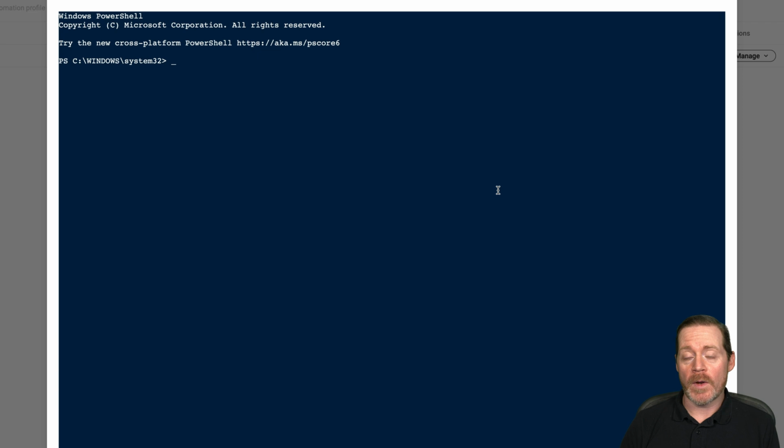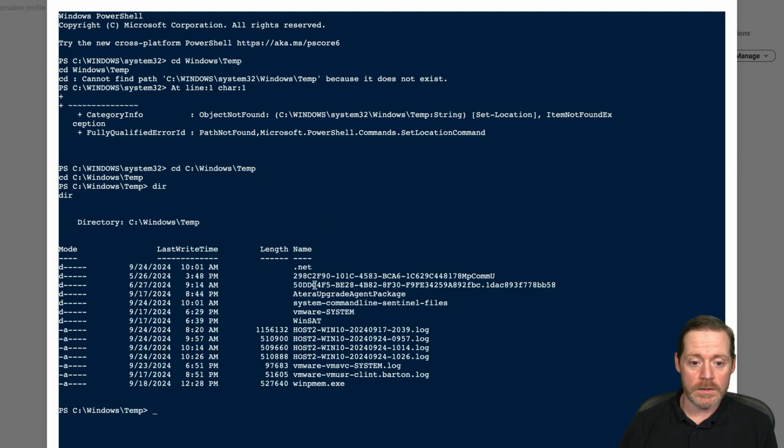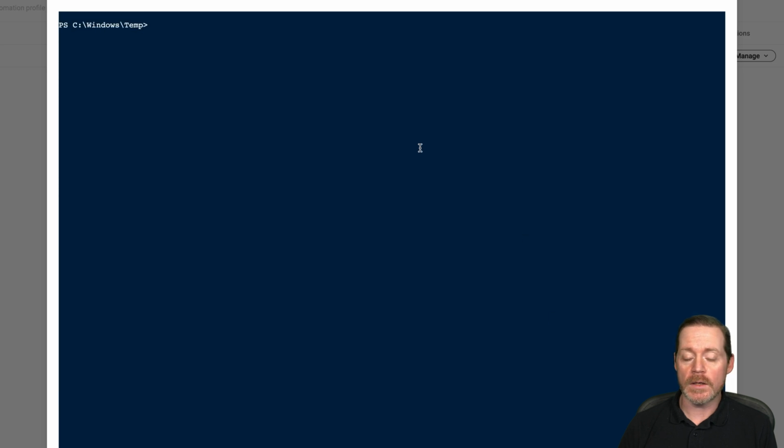And then we're going to download Microsoft Devtunnel. Right. So this may take a second. I'm going to go ahead and do the invoke web request for this, but let me go into CD C:\Windows\Temp first. Let me make sure I type that right. And then we'll do dir here, and we'll see I don't have Devtunnel in here. I cleared it out from earlier. So let me clear this one more time.